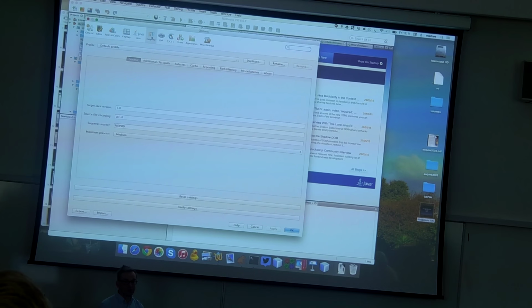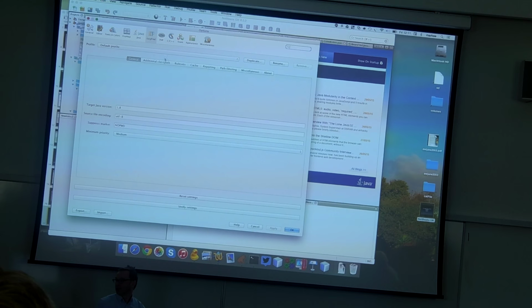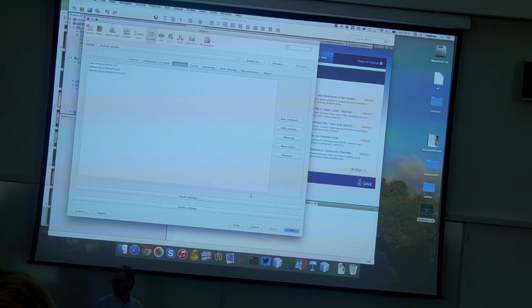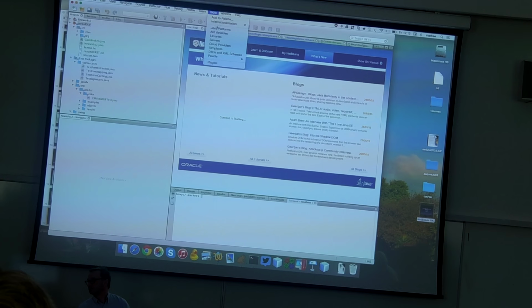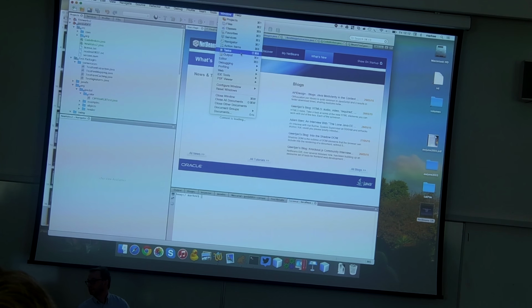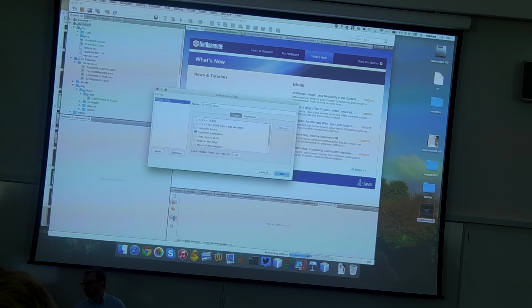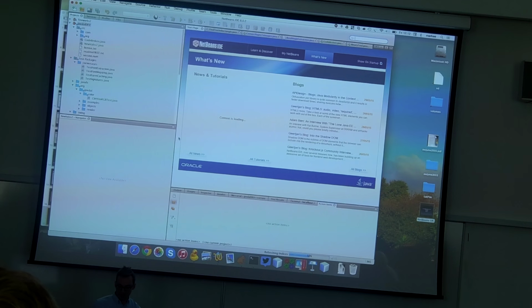So PMD is another code checking rule. It works differently from FindBugs, it works differently from the hints. They all have their strengths and weaknesses, they're all easily integrated into NetBeans, so you can use all of them depending on which ones you want to use. So PMD is more about rule sense, and PMD will put data down here in the action window. Again, what I can do is I can choose which rules I want to see here. So I can get the PMD hints, and again, it will put them as little dots, similar to the NetBeans hints there.